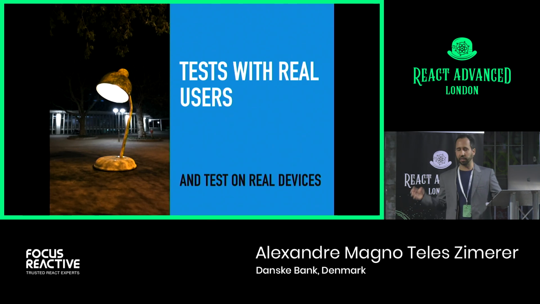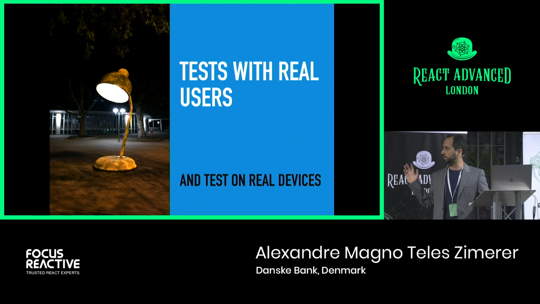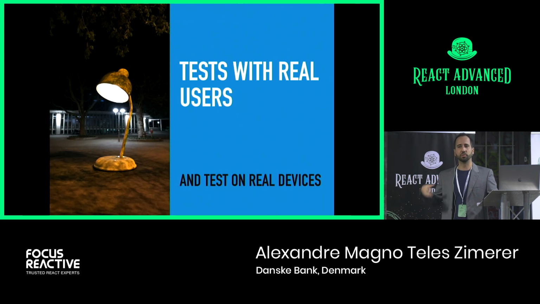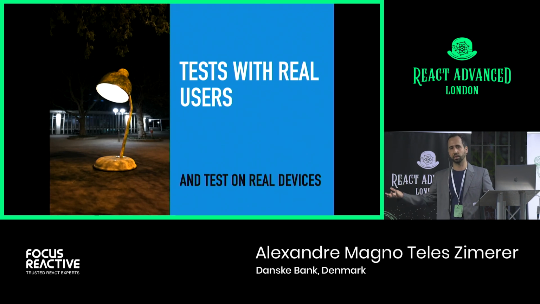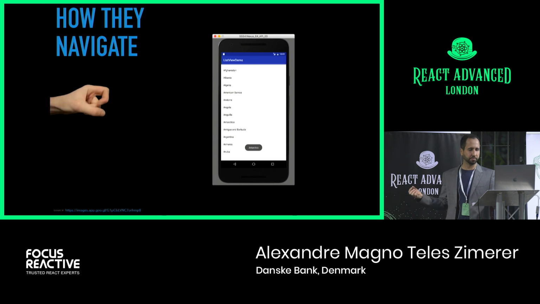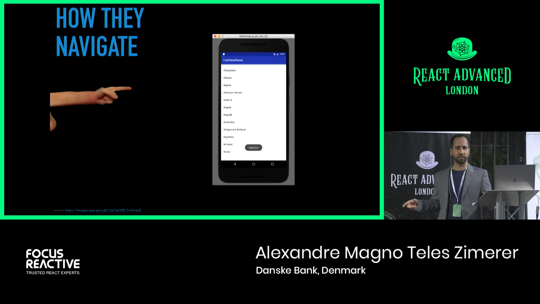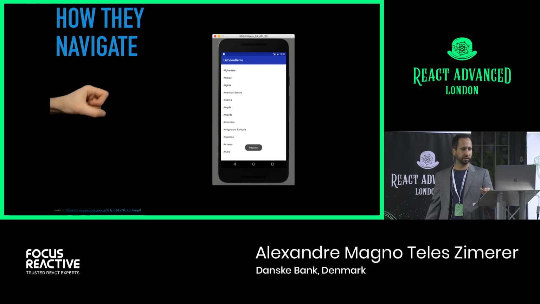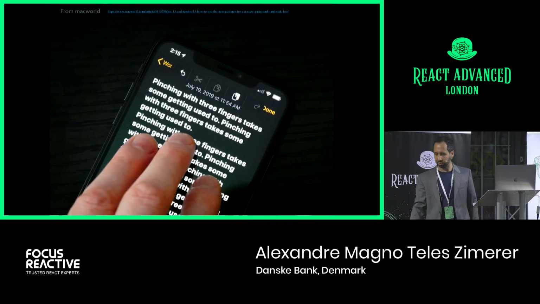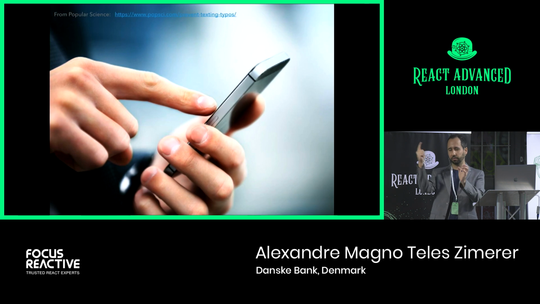Test with real users and real devices. This is really important. And understand how they navigate. We did a test with one blind user to gain this understanding. It's hard to keep this as part of the process, because every time you have to recruit people with disabilities, but once you do, you're going to understand how they navigate. For example, they navigate a lot based on lists. One of the basic gestures is three fingers, so they use three fingers to scroll, and they use one finger to swipe and one finger to slide on the screen to highlight the places that are important.